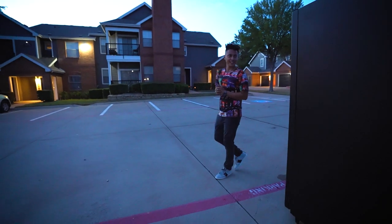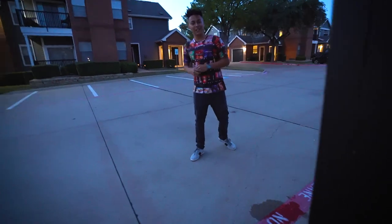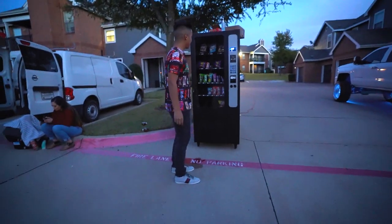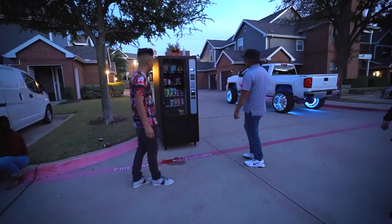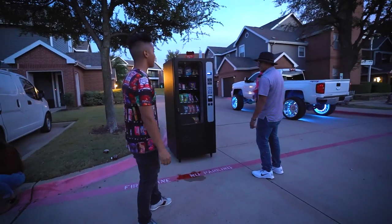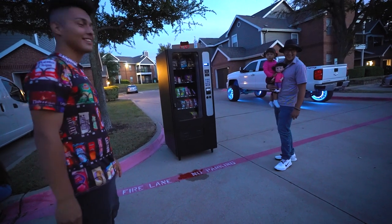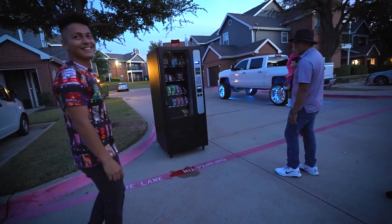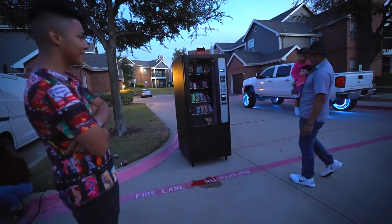We got some free candy for you guys. Oh, sure, man. It's kind of something that y'all probably haven't seen before, but it's candy inside of a vending machine. Everything's free. All you gotta do is type in the selection. Oh, okay. And we're trying to get rid of everything, so get as many items as you want. Just like the store? Yeah, just like the store. Literally, I could take the whole machine, like, right now. Everything but the machine. Oh, okay. Well, inside the machine. This is cool, what you guys doing right here. Yeah. Thank you. Of course.